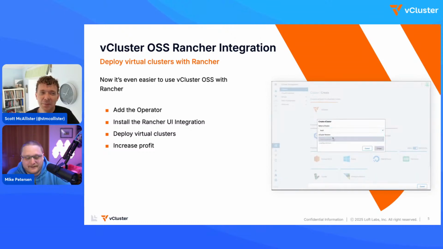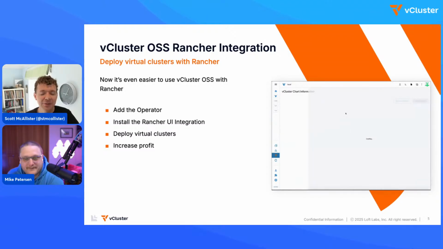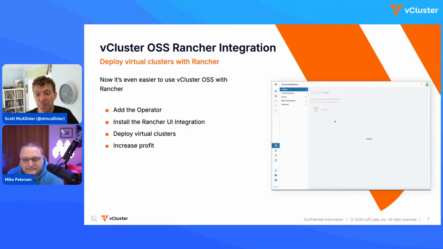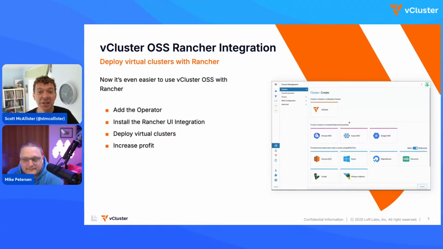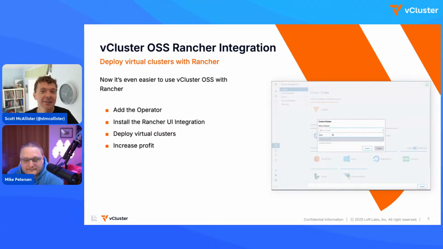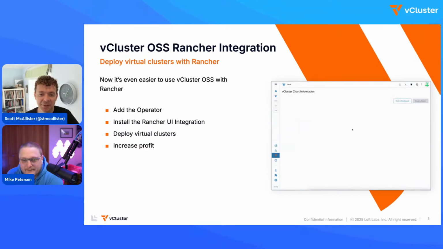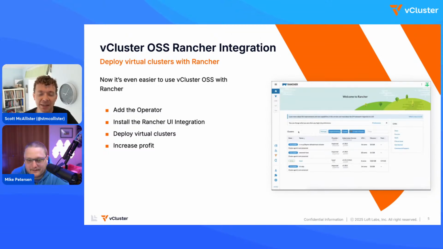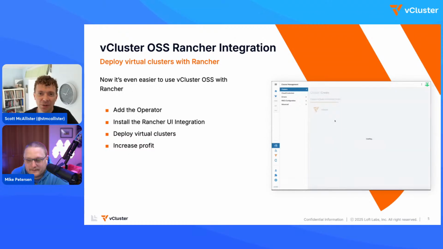I am super excited. I remember the first time I played with Rancher, it took a little bit to get it going at first because there's a little bit of a learning curve to actually get Rancher installed and configured and running on my machine. I think it's because it didn't run well on Macs, right? Like it doesn't run great on a Mac. But knowing that once I get that going, I can get vClusters spun up inside of a Rancher instance would be awesome. So I'm definitely looking forward to using that, and especially excited that this is part of the open source version of vCluster. So this is something that our open source community can get a hold of and use.